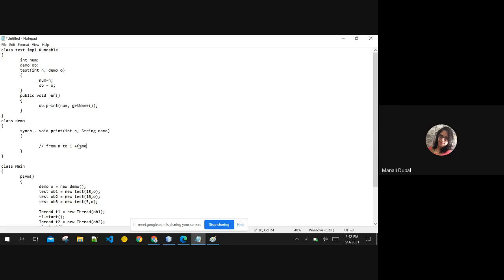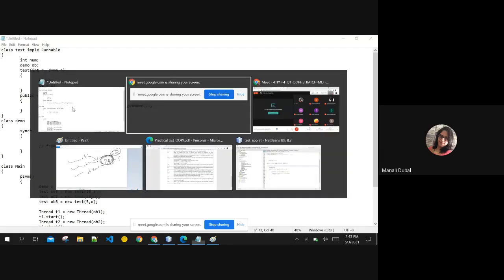Yes, ma'am. One more thing. This getName is a method of the Thread class. So whenever you are extending Thread, at that time it is easily available. But now when you are implementing the Runnable interface, as it is not extended with the Thread class, we need to point to the current thread. So Thread.currentThread().getName() will do the trick. Got it? Please try that.